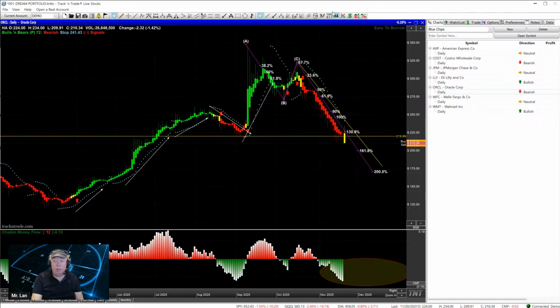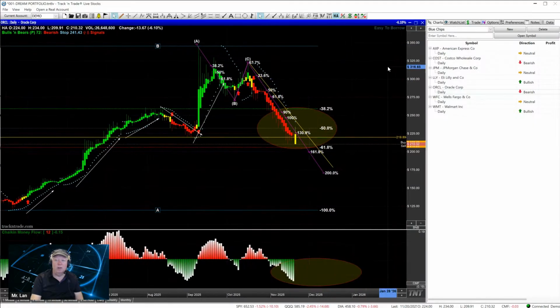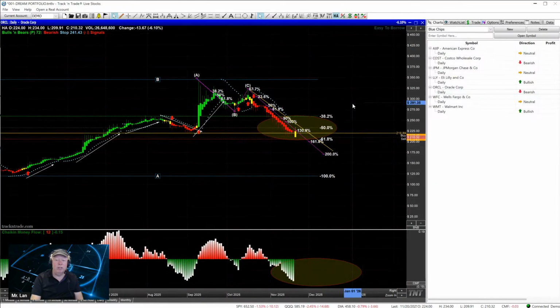If you do a complete Fibonacci sweep from the bottom to the top, well, that Fibonacci cone, the delta cone of probability, is right in here. It's at the bottom of that right now. That's crazy. This is a great company. This is the company that builds all of the data centers for all of the AI systems. All right. So this is everybody saying this is the AI bubble popping right now.